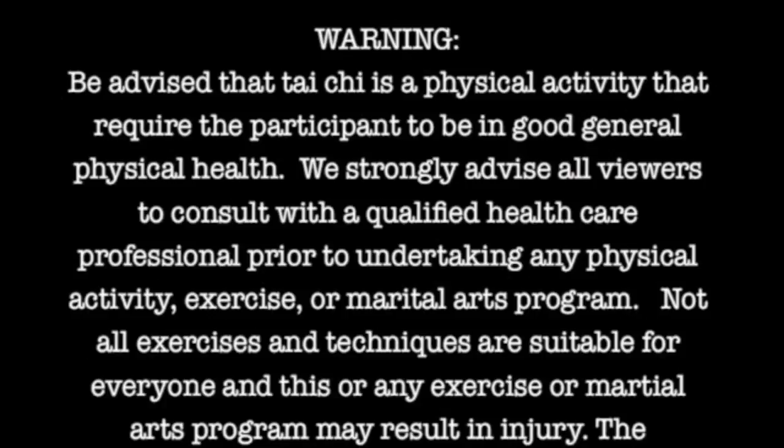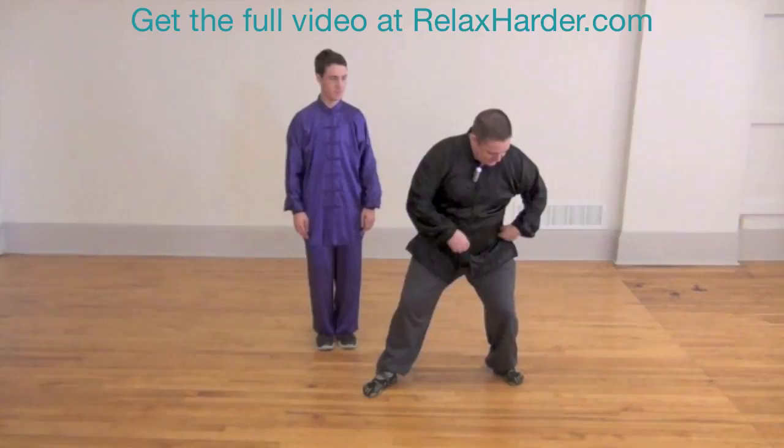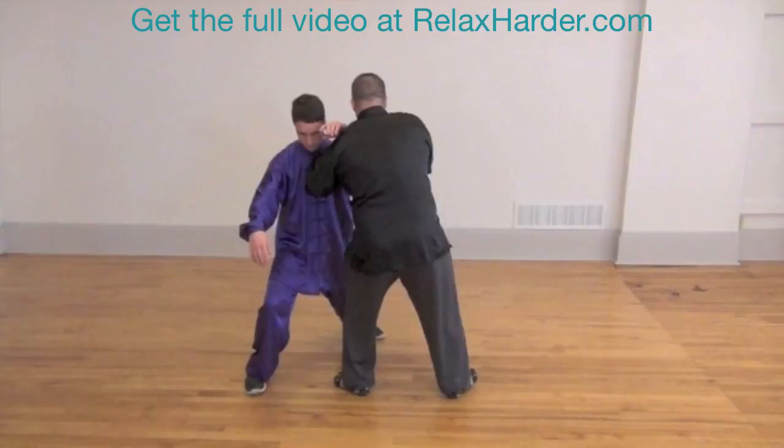Compression, you push, you drop the right hip. So the pelvis is pivoting around the left hip just for a moment. And then the left hip comes around the right. There you go, there. And then follow through.